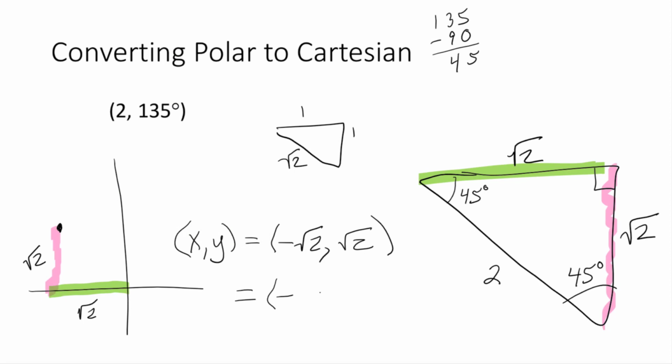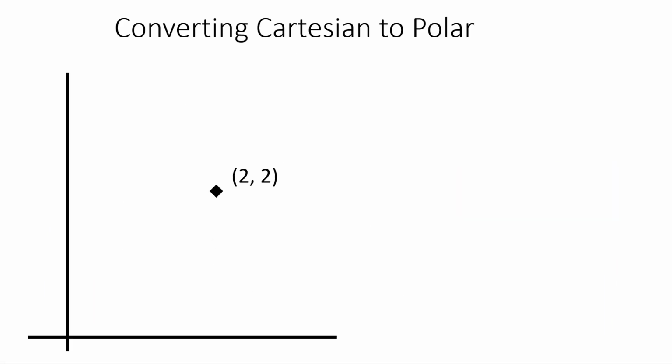You could say it's negative 1.41, comma 1.41. Okay, so this also gives us an excuse to start playing with trig some more, but this is a good exercise in doing this. Similarly, we would want to be able to convert these Cartesian or rectangular coordinates to polar. So pretend we just had this coordinate, 2, 2.